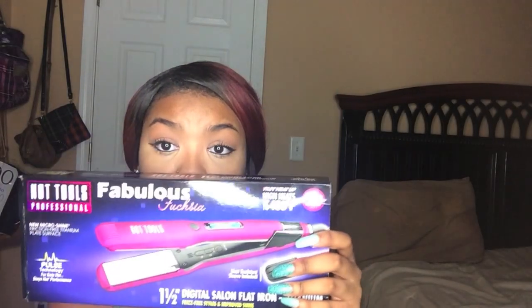Again, it's Fabulous Fuchsia and it's the 1.5 inch. But yeah, all I'm going to do is take my flat iron and run through it real quick and get it bone straight. You don't have to do this chasing method with straight hair.